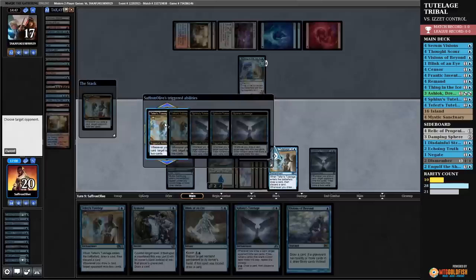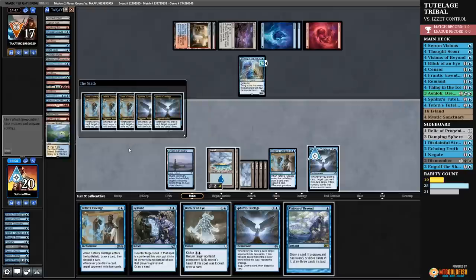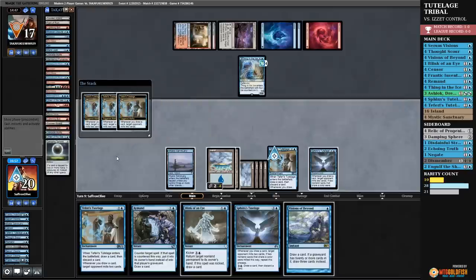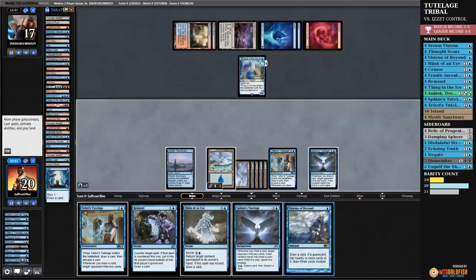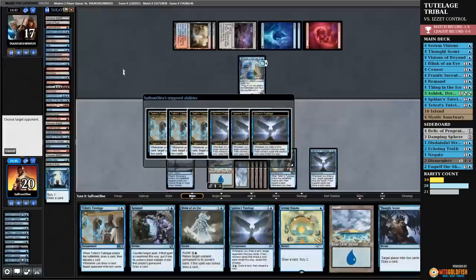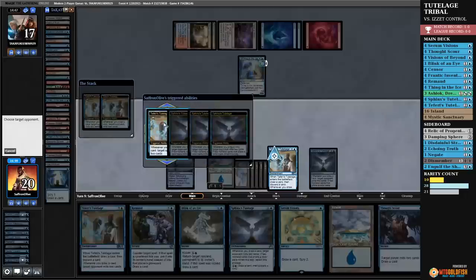This is exactly what we envisioned with this deck. Mill, mill, mill, mill. 25, 23, 21, 19, 17. Well, we will Visions of Beyond. Get some triggers. Man, once this gets going, it goes really fast. Visions of Beyond is absurd in this deck, and our opponent scoops it up. Tutelage Tribal. Okay.